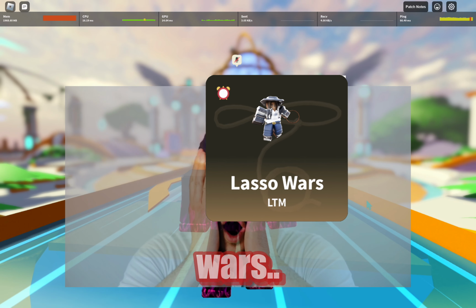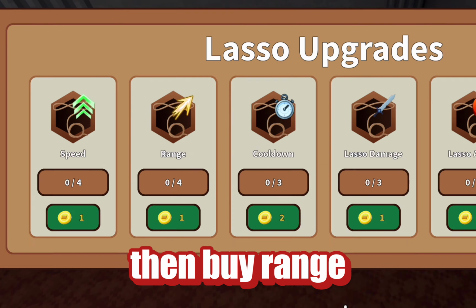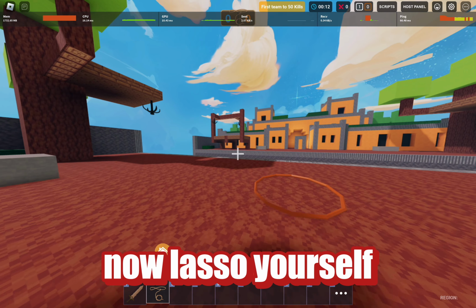I think I've just found the perfect way to play the Lassie Wars. Let me show you. So first you need to get two kills. Then buy range and lasso damage. Now lasso yourself to that hook.